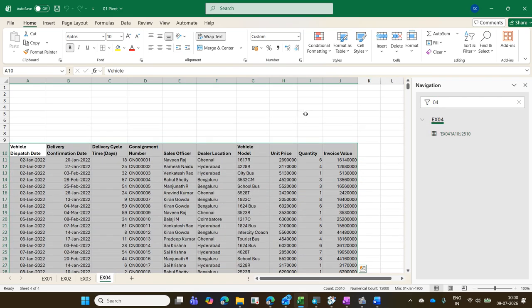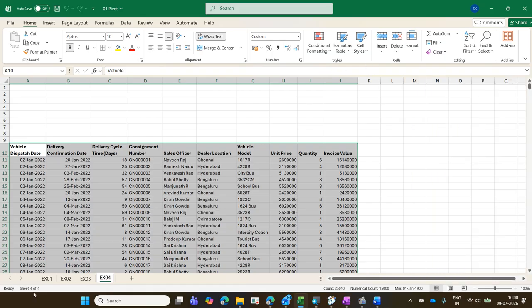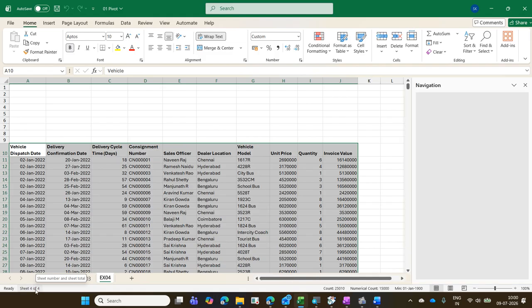So this is another advantage of displaying the sheet number. So display the sheet number, which will show you how many sheets there are and which sheet we are in. Second one is click on the sheet number. You can navigate to the sheets. Or else, one more method for this navigation. One is you can click here and navigate.